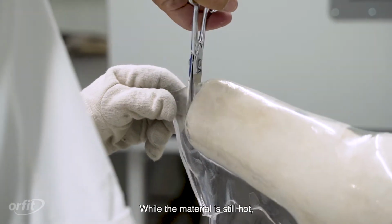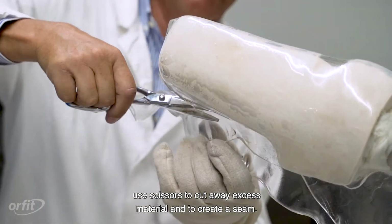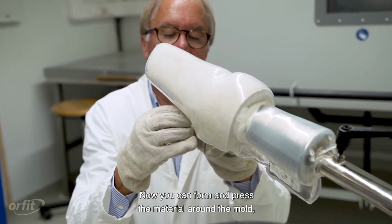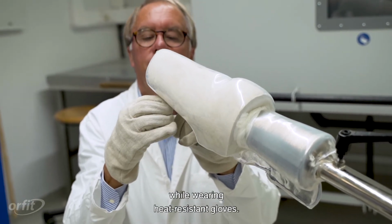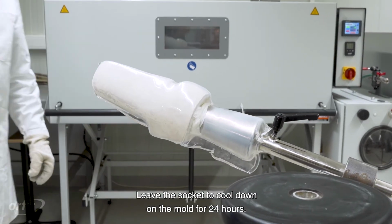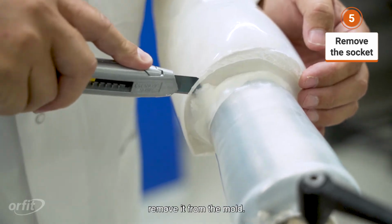While the material is still hot, use scissors to cut away excess material and create a seam. Now you can form and press the material around the mold while wearing heat-resistant gloves. Leave the socket to cool down on the mold for 24 hours. After the socket has hardened, remove it from the mold.